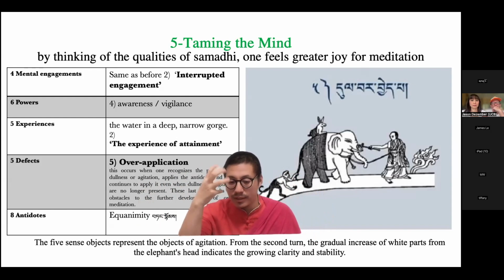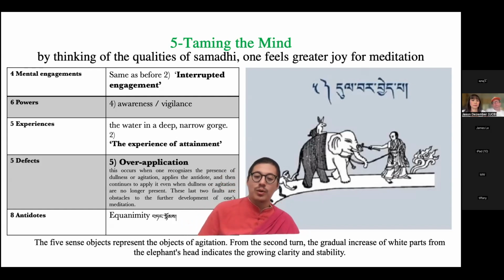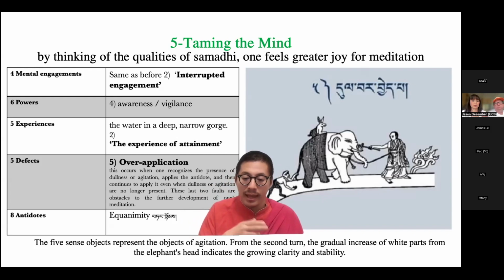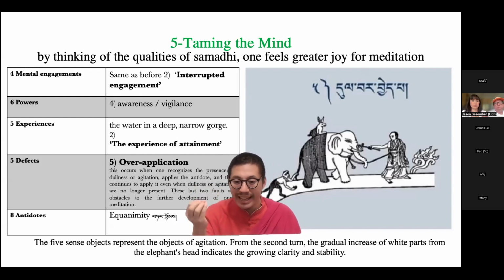So we have the mirror depicting the form. We have a plate of fruit depicting the taste. We have this symbol depicting the sound. We have cloth, the tactile or the touch. So all the five sense objects are there, symbolizing the objects of agitation or scatteredness. And then the white cloud, the white path, and also the elephant transforming into a white elephant, the rabbit transforming into a white rabbit, they are all symbolizing the clarity and stability aspect of the mind.